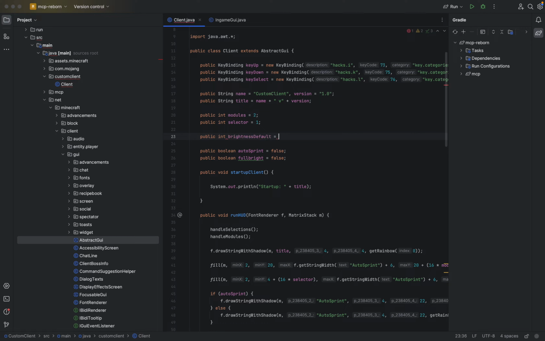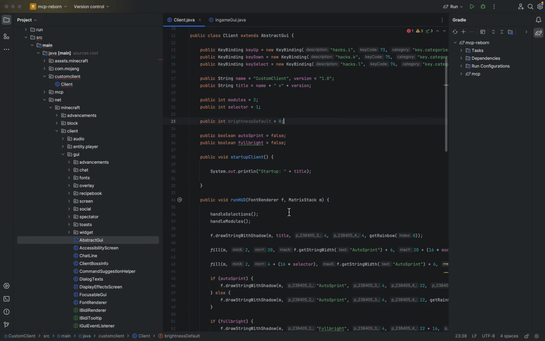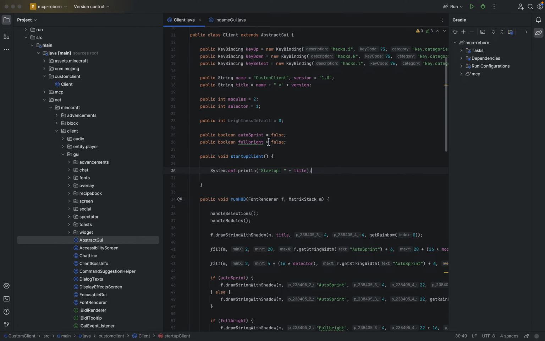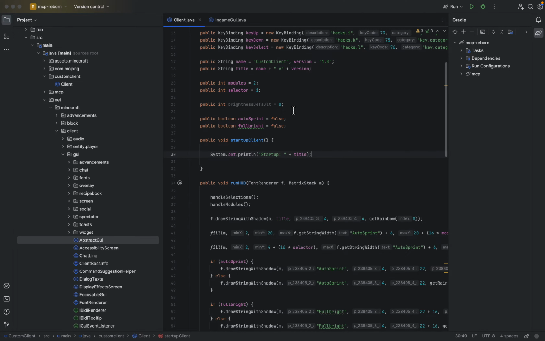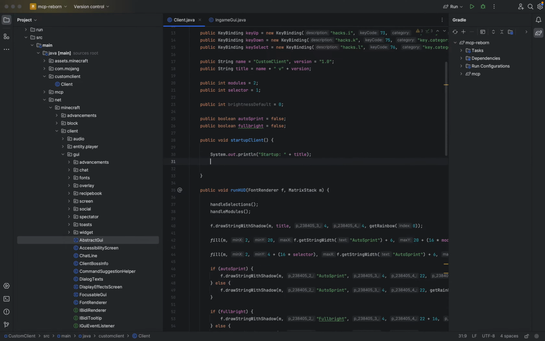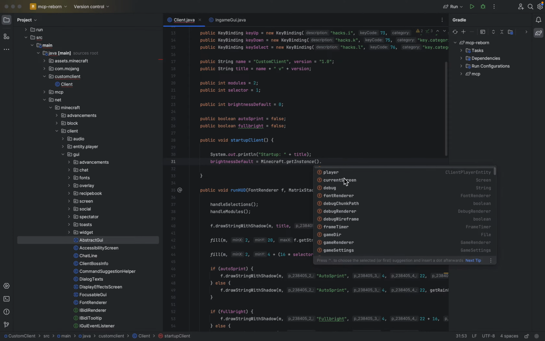And I'm going to set that to 0. But when the client starts up, we're going to get that value. So I'm just going to go ahead and say brightness default is going to be equal to Minecraft.get Minecraft, get instance, sorry. And then we're going to say, should be current screen.